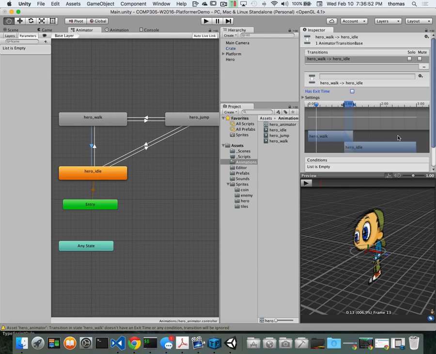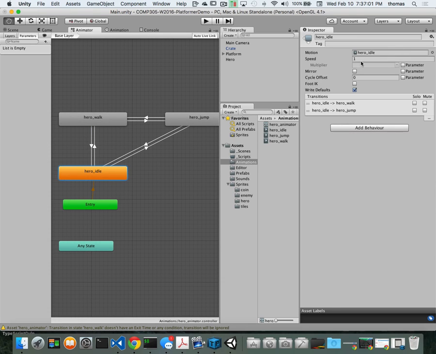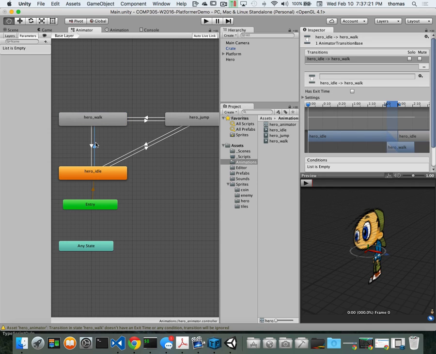Now, here's the question. How fast is it happening? Well, if I click on my hero idle, you notice that hero idle has a certain speed, 1, right? And here's hero walk. It also has a speed of 1. If I don't find my hero walk fast enough, I can modify the speed, speed it up, slow it down by changing this number from 1 to 0.5 to 2, whatever I want, right? Let's try this. Let's make it hero walk speed 2, right? Let's see if that makes a difference when I actually do my speed. So I'm going to go from here, from idle to walk, and press play.